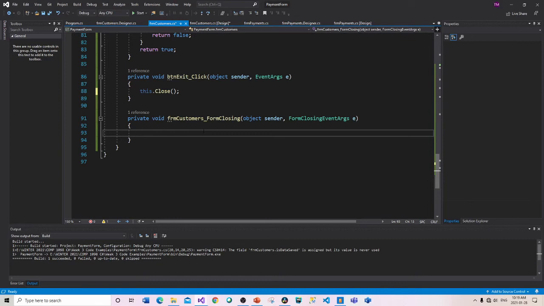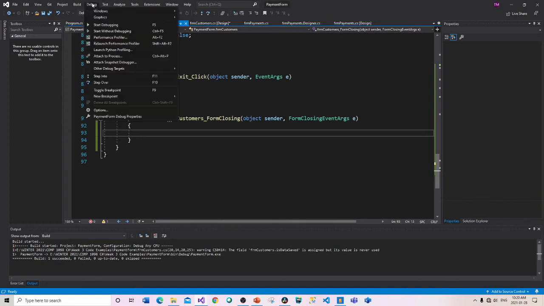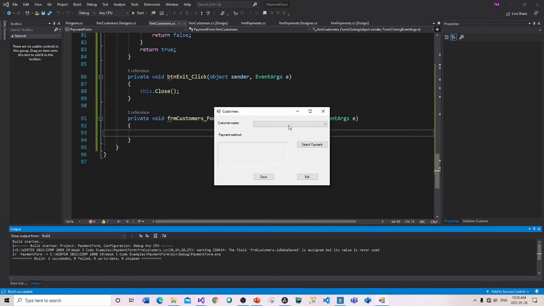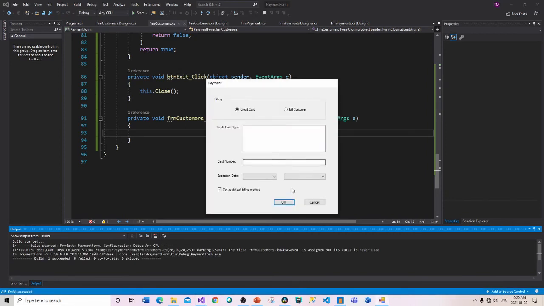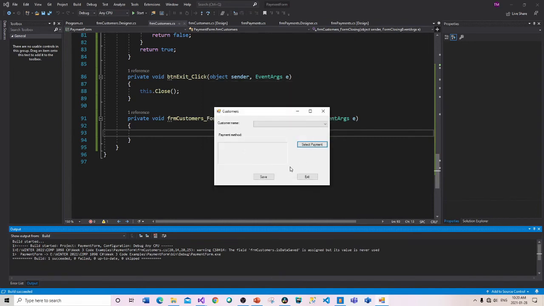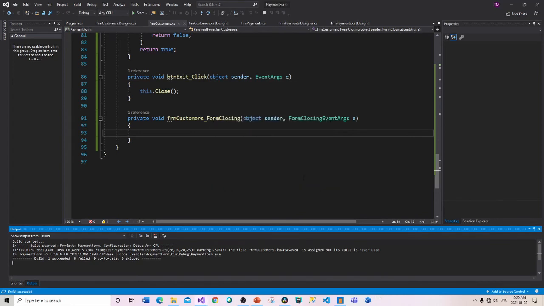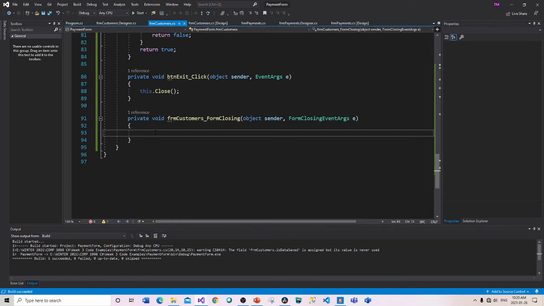We've got a couple of method calls that we've already done, but we've got some dialog boxes to do. And if we want to close, so when we run this, select payment, and we say we want to close, I don't know, it's the other one, sorry. Cancel this, but when I want to exit, now that works, but when we want to exit, are we going to get a box of any kind? We're going to get a dialog of anything at all. So let's go in and start working on this one.